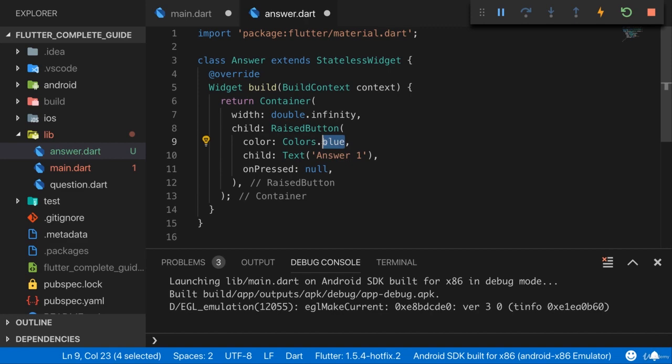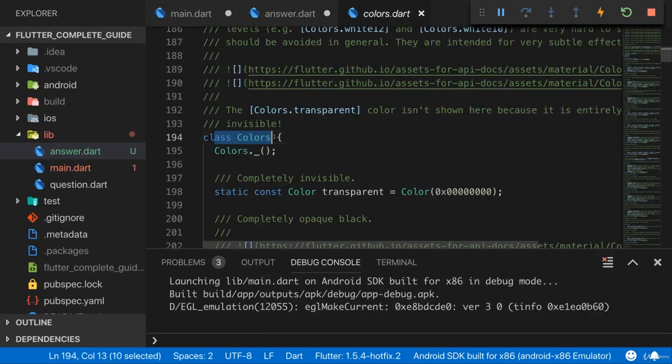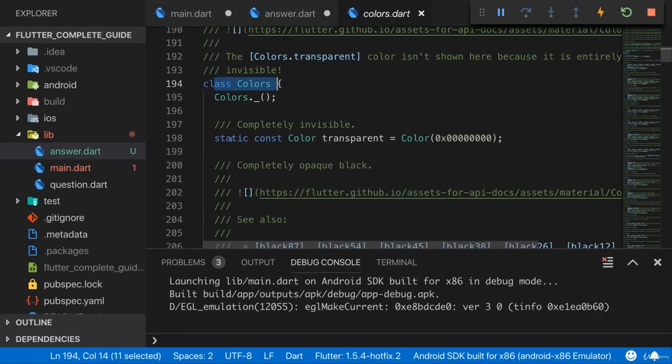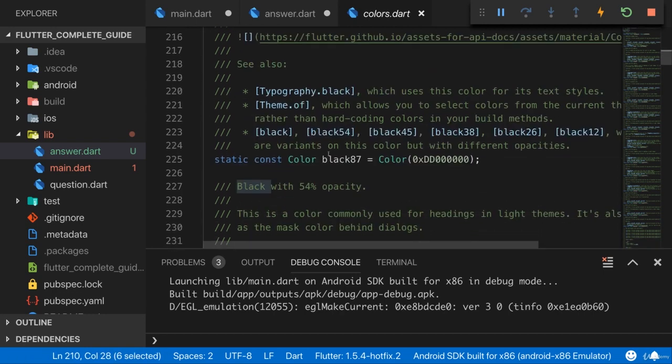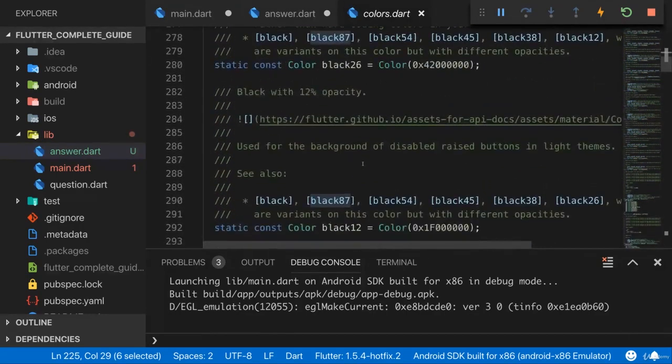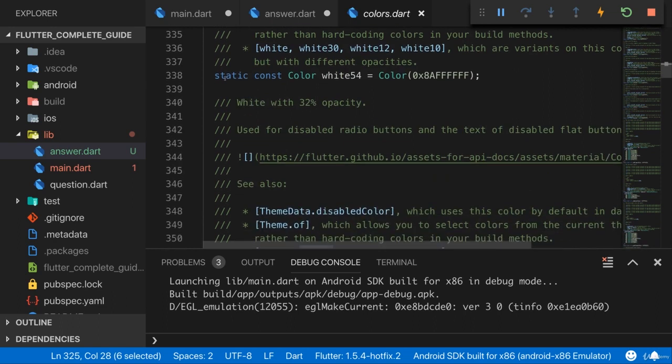A static property, in the end, simply as I said, is a property which you can use without instantiating the class. If we have a look at the source code here, we see that the class here has these static const values. Const is something we haven't seen before. Let's ignore it for now. These static const values here, like black, and then a different shade of black and so on. And then if we scroll down, also different shades of white. So these are simply properties, normal properties on the class. The only difference is that you can access them without creating an instance of the class first.